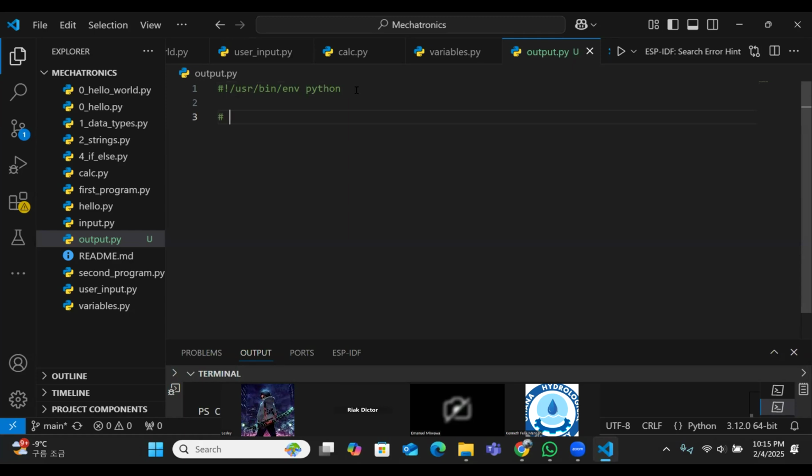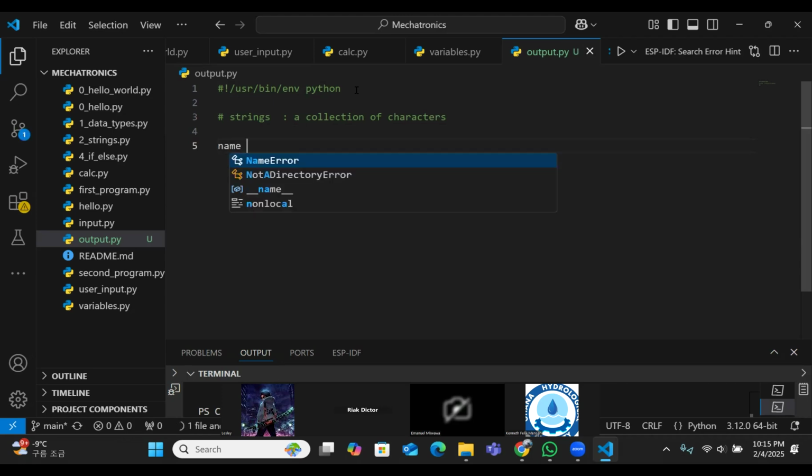Okay, so let us start by creating some strings. A string, as I told you, is a collection of characters. For example, if we say your name, do you remember how to get the input from the user?